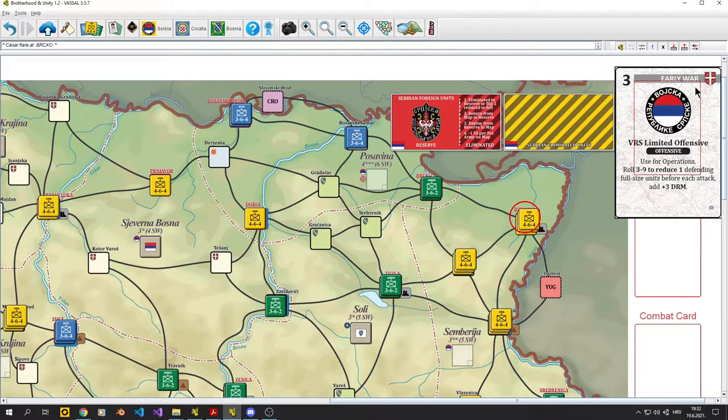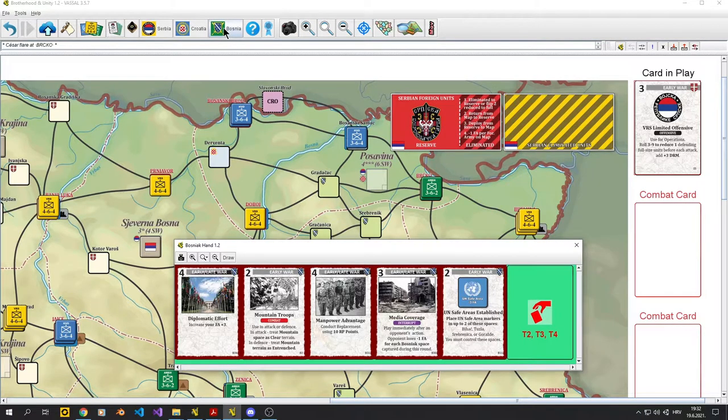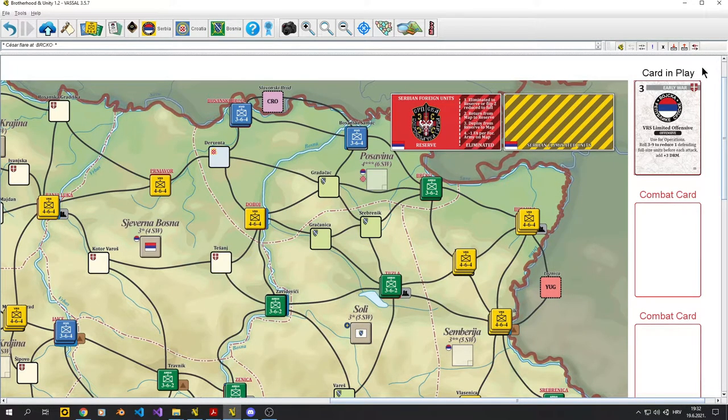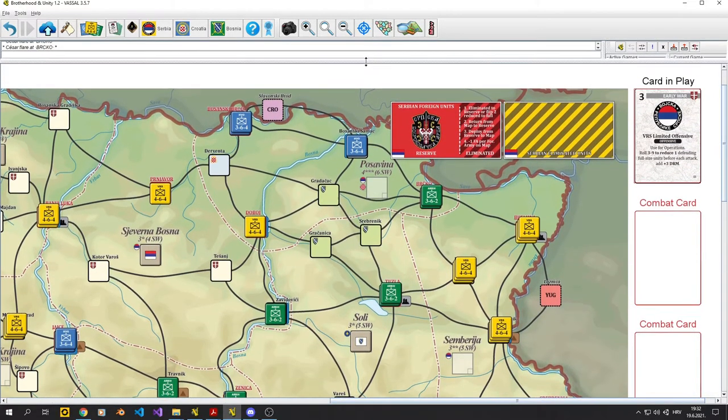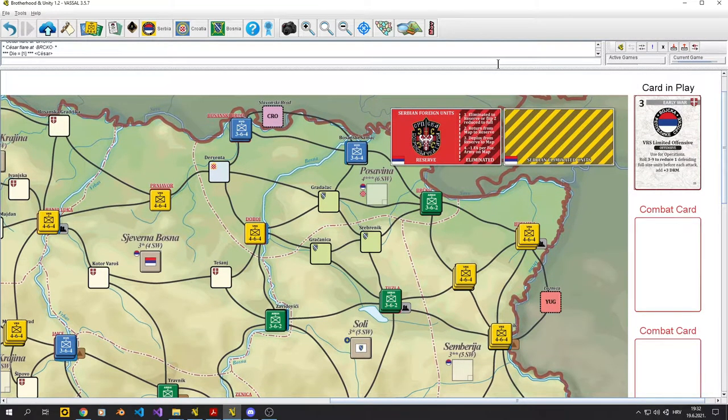Okay. Before doing anything else, I have to declare if I want to use a combat card, and I will decline to do so. But the defender can do that. Let me see. No, that's it. Okay. So the card says that before the attack, I have to make a roll to reduce 1 defending full size unit. So there are 2 units. I'm going to make 1 roll. And if I get a 3 or better, which I don't get, I will have reduced 1 unit, but that's not the case.